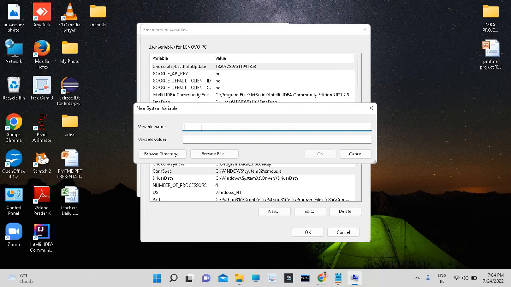In the variable name, we have to type in capital letters JAVA_HOME, and paste the path.